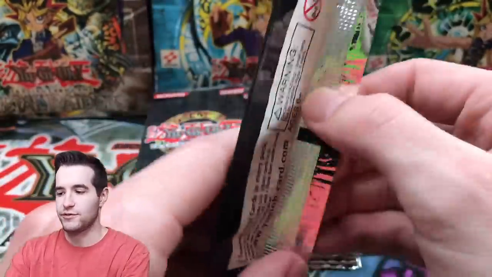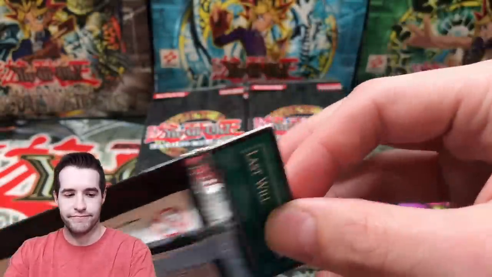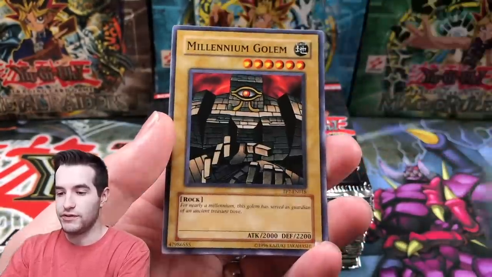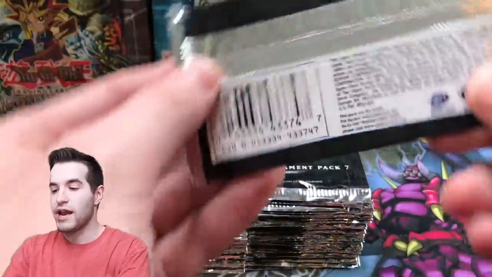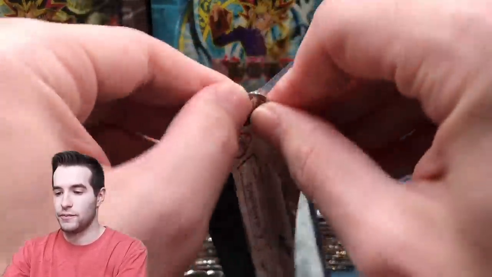We're going to open all the packs, so this is going to be a little bit longer. Probably not going to post the prices of the rares, unless I want to go crazy, unless they're worth like $3 or something. Other than that, it would take way too long. Millennium Golem. I don't know where the foils are going to be. Skilled Dark Magician. Just a common. I'm going to have a lot of sets of these commons, and then the rares probably too.